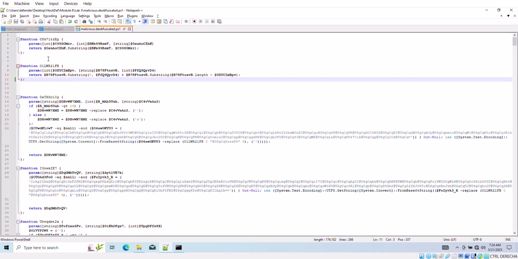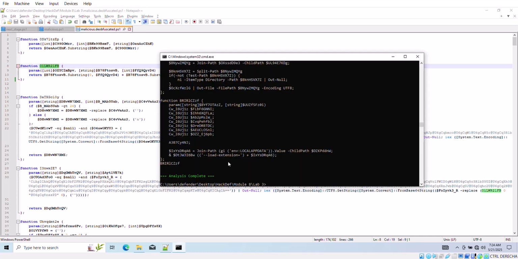And here we have two other functions. This is simply calling substring using the parameters, and the same as this one. So we can execute our tool using these two functions.